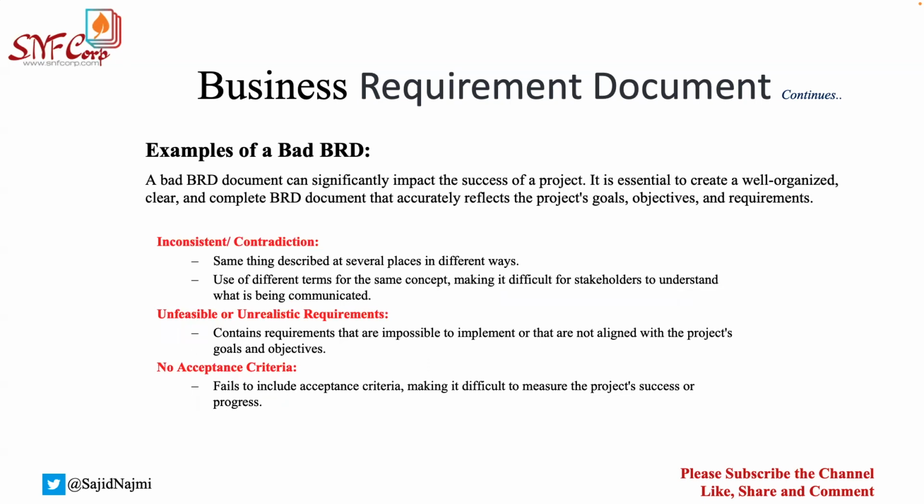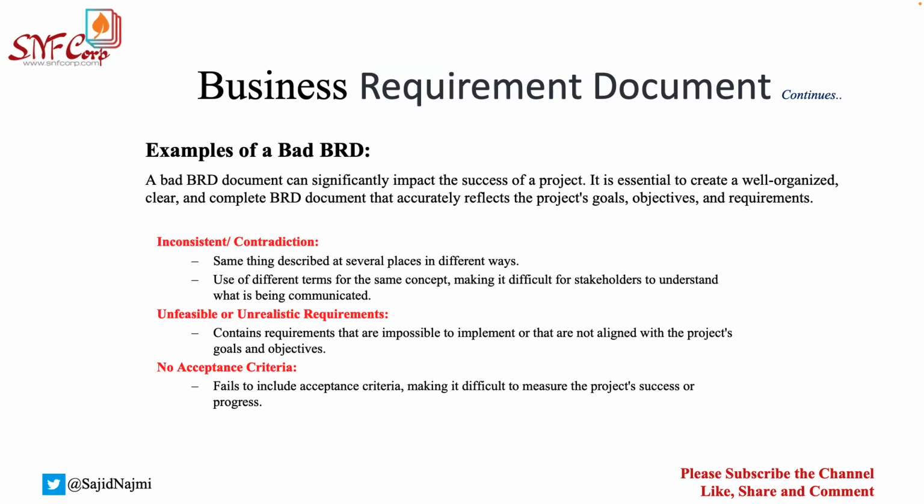Inconsistency and contradiction, I have told you before. Inconsistency is when you describe the same thing in different languages at different places. Don't do this. If you have to write one common thing at many different places, ensure you write it the same way everywhere. Do not describe it differently at different places. That will not be a good idea, because at one place I may read it one way, and at another place I read it differently. I may interpret it or take the output differently. This will be confusing for me, so don't do this.